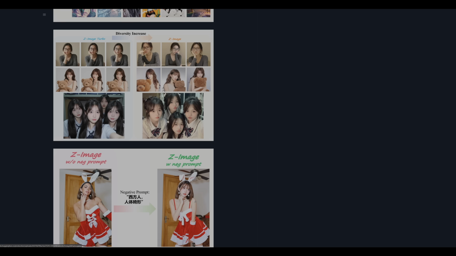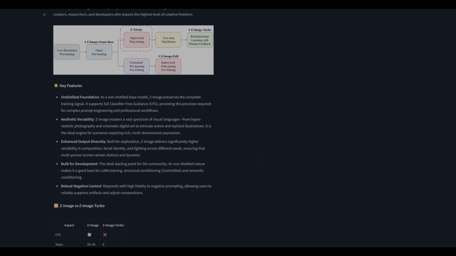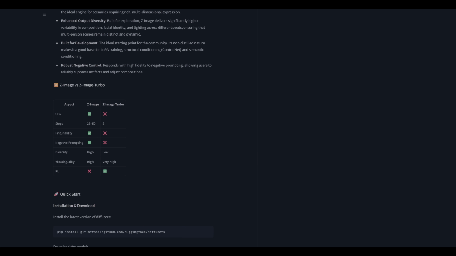So this is the full model. Hopefully it gets rid of that a little bit. Something I did see here that I found interesting was the visual quality was actually lower on the full model. I'm not really sure why. I'm going to assume they just cherry picked some of the best parts for Z-Image-Turbo. But yeah, I did a couple of tests right before starting this video, and it runs really quickly. They do recommend 28 to 50 steps. And you can also have a negative prompt now, which you couldn't have before.